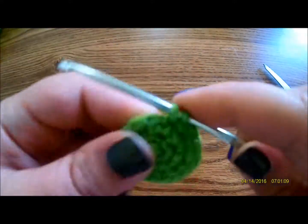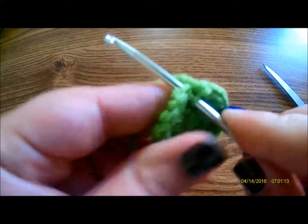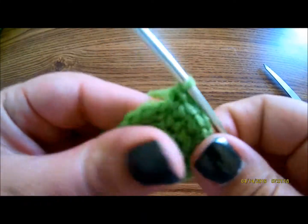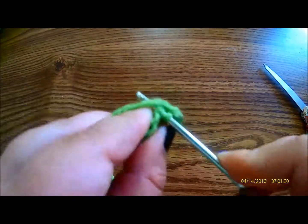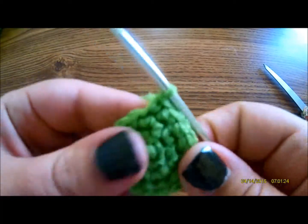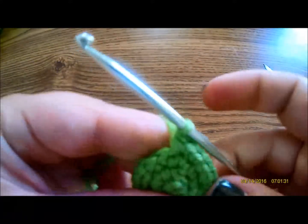1 single crochet, 1 single crochet, 1 increase. Continue that all the way around until you have 24 stitches around your circle. And I will meet you back for round 5.